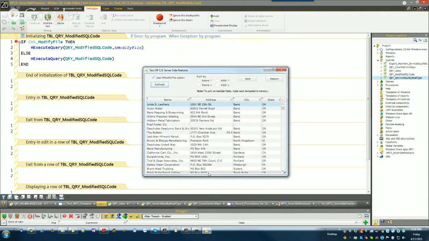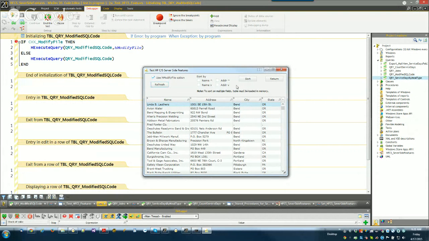And we do this a lot. It used to be that you could only do HModify on a query if it was a single table, if I remember correctly. But now you can do it even though this has two tables involved. Of course, this one you couldn't because this is actually a linked file.